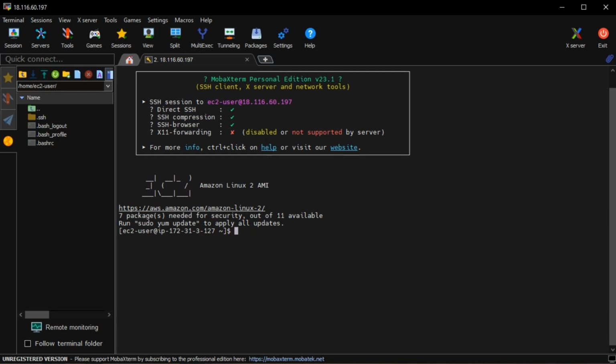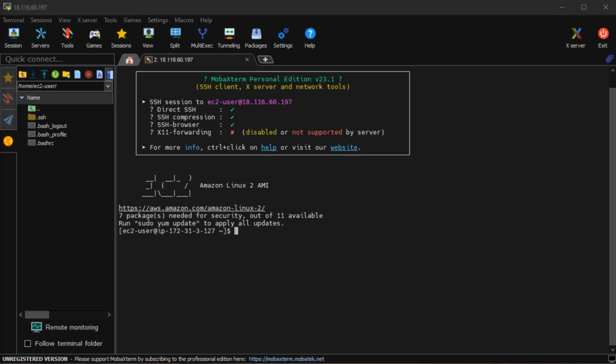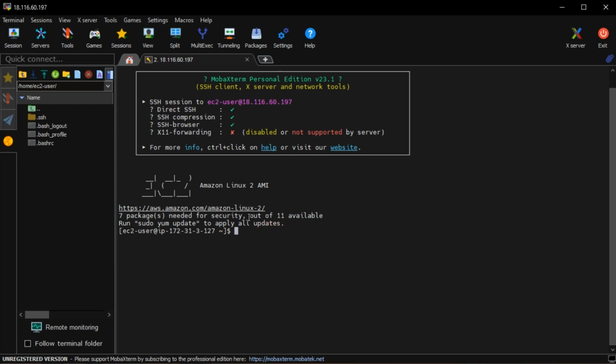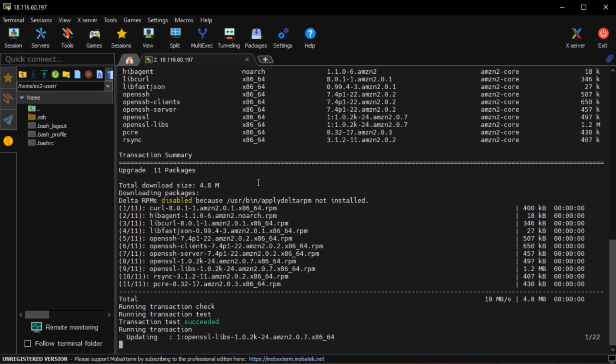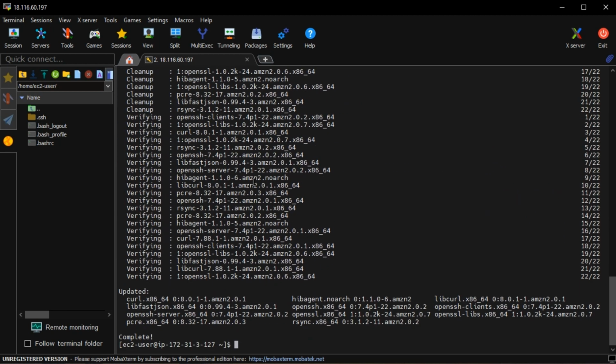So first we'll update the Linux system packages to make sure everything is up to date. Looks good. Then we'll need to create a swap partition.